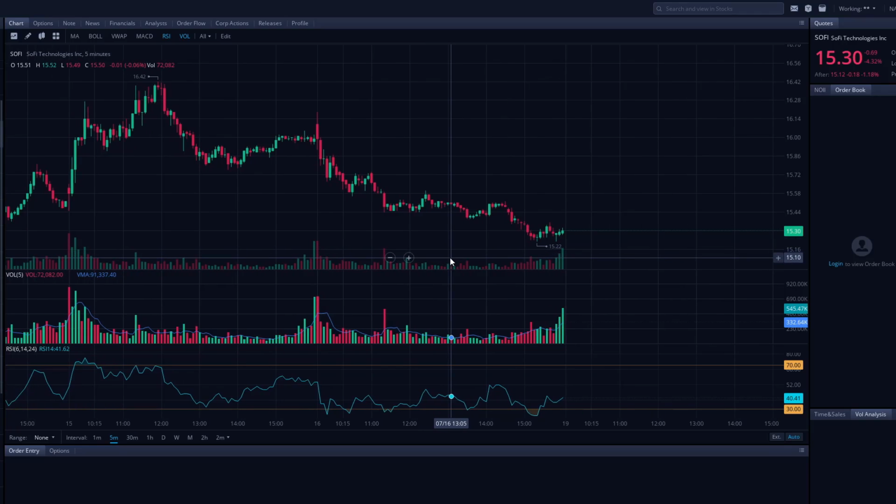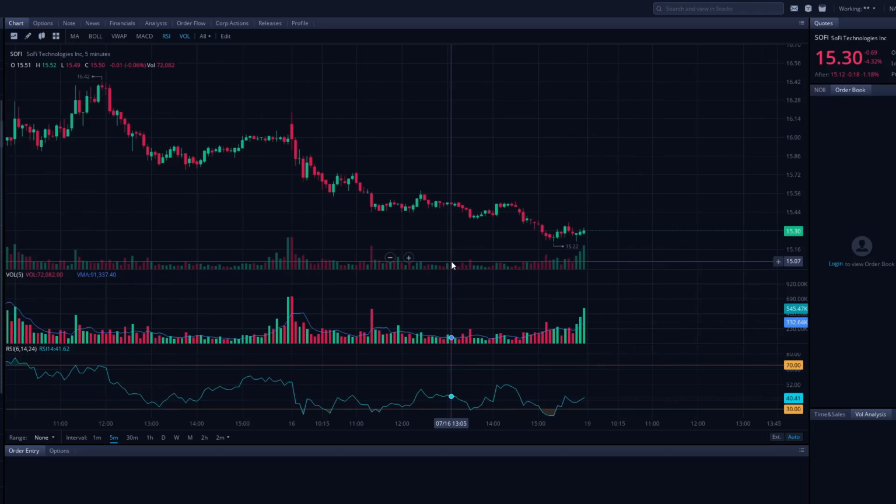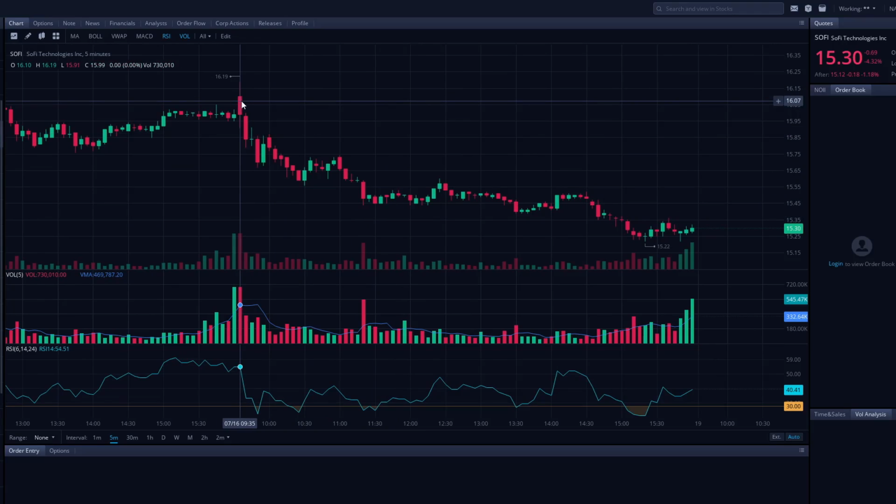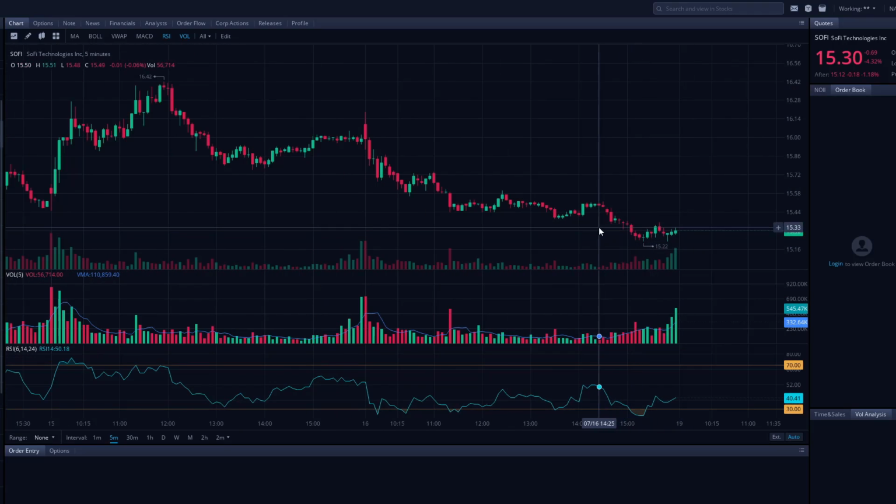This is difficult because you are going to have to be watching the stock fairly closely. There is, I would say, definitely more risk involved in this method. But what you would want to be doing is trying to sell during the high, so 16.19, and trying to buy in again at the low of the day.